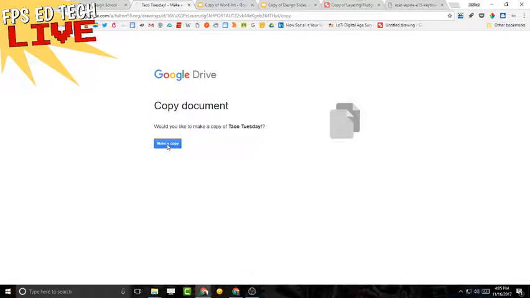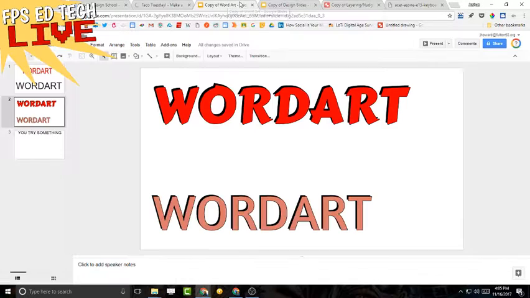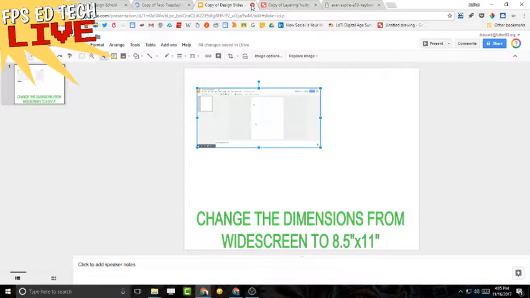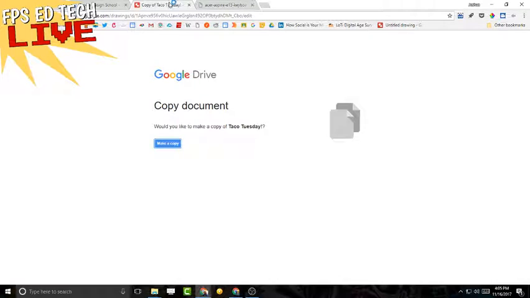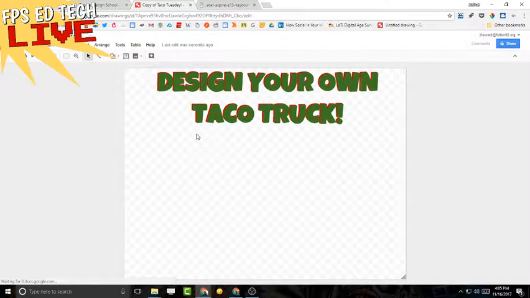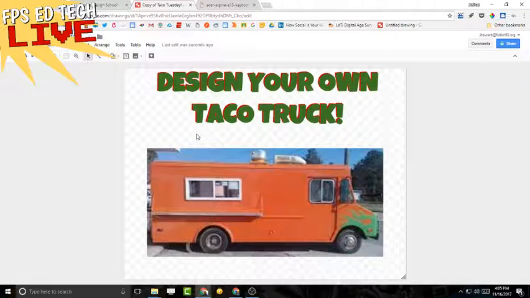And what we're going to do is we're going to kind of abuse something. I'm going to close these tabs. Give me a second. We're going to abuse something called a polyline tool. And we're going to use it to make a picture copy of just about anything that we want to make our own version of. So I like to use, as an example, designing your own taco truck.